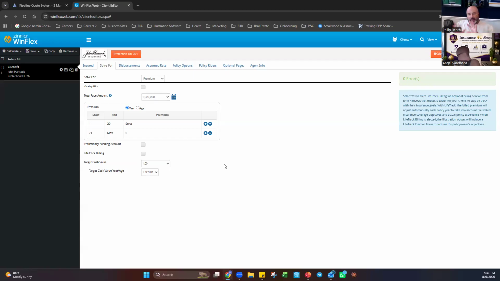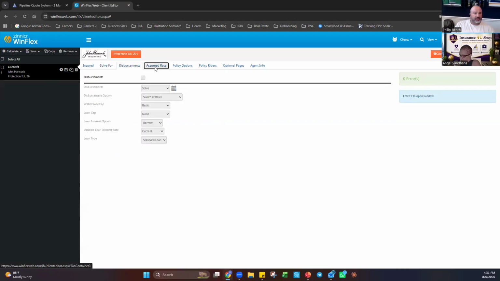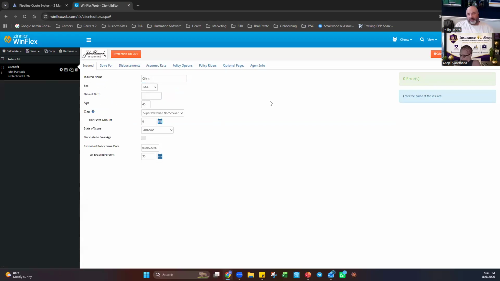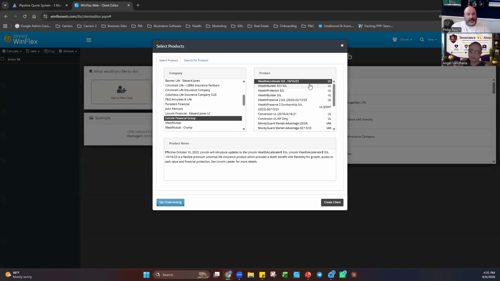So again, as I mentioned before, when you look at these carriers, they all have different ways to do their illustrations, little tricks of the trade. But if you run into the not issue but ability and you need to use John Hancock for whatever reason, say you have a bad rating with the client and Hancock's the only one that'll take them, just understand there's different nuances when you run the illustrations. The most important part with all of that really is to recognize, like Lincoln, you have Wealth Accelerate IUL, you have Wealth Builder IUL.